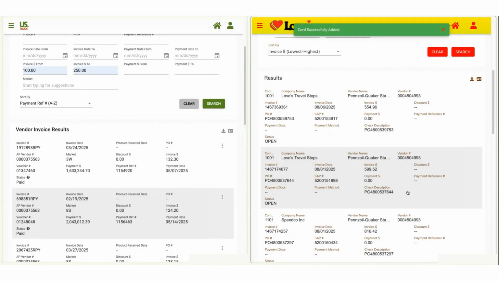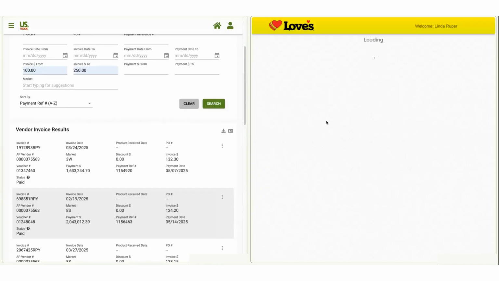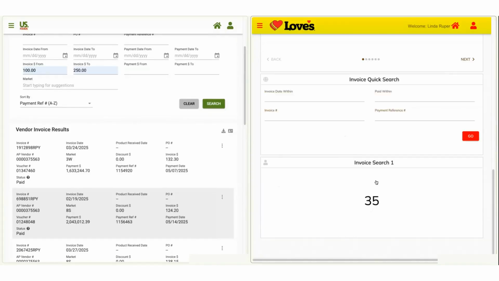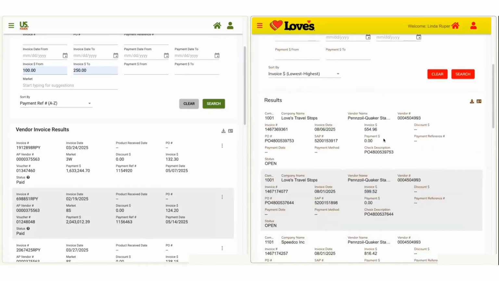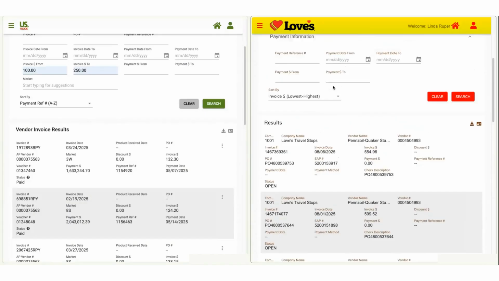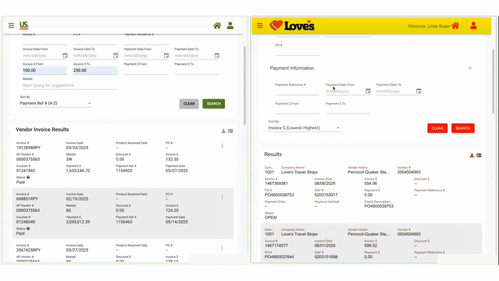Once you save that, to be able to find it, you'll just go to the home page and scroll all the way down. The card will give you a count of all of the invoices currently in that search, which can be especially helpful for the searches that update, for example, invoices from the last 7 days. These dashboard cards can make it easy for users to access a repetitive query.